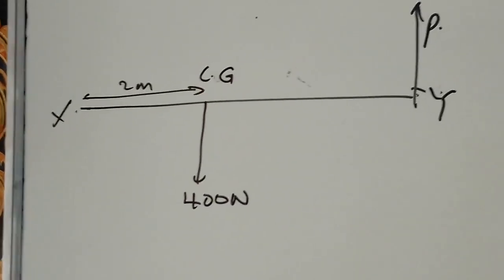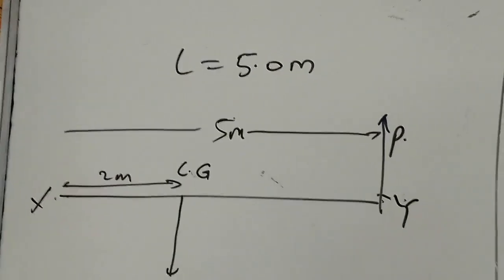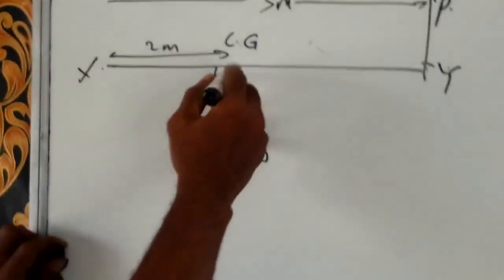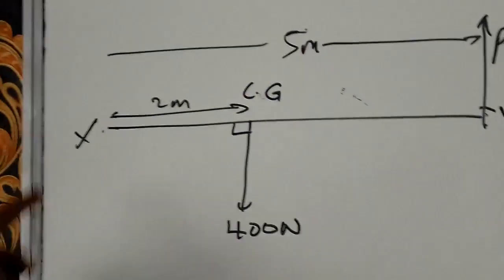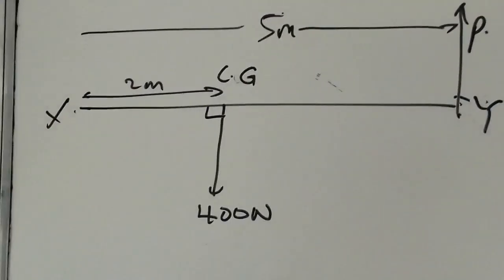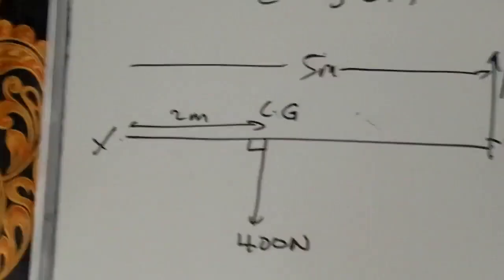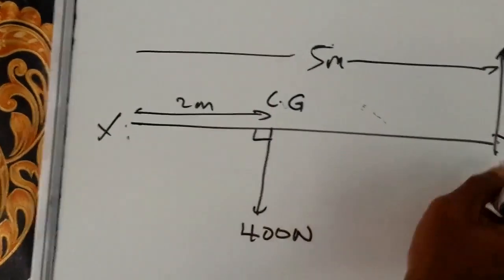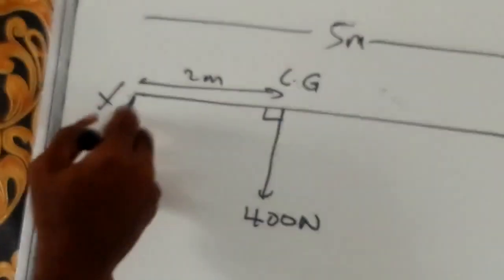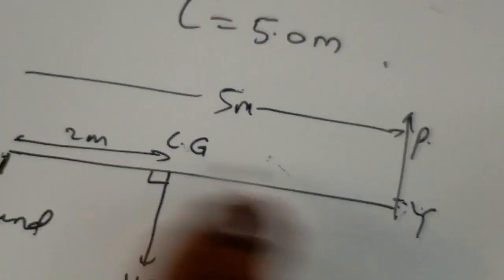So what do we do? Remember that the length of the rod is 5 meters. So we're dealing with two forces here. You have a force here, which is the weight, and another force here. So we can take a moment. When you want to lift it, you look at this problem, there's no pivot. So you start wondering, where will be your turning point? Where are you going to take moment from? Remember that you're lifting it. When you want to lift this place up, this place will be on the ground while you take this place up. So this place becomes your turning point. So we're taking moment about S.